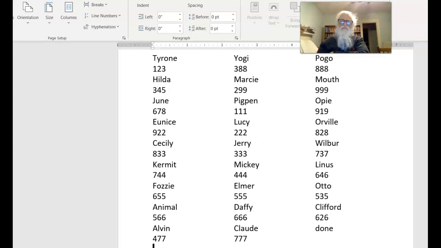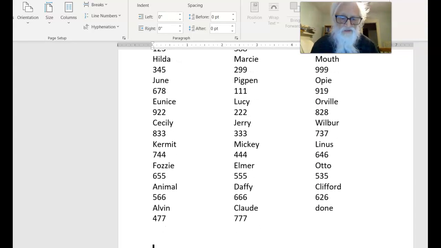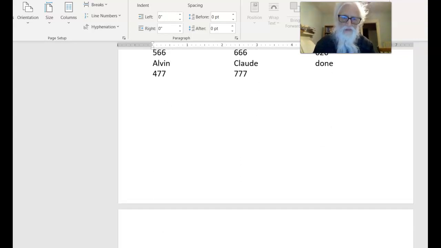So each name followed by the telephone number on a different line. That way I didn't have to go through the trouble of breaking it up. I didn't feel like it. It was easier to write it this way. Now the program was actually pretty easy to write. The reason it was easy to write is I'd already written most of it.